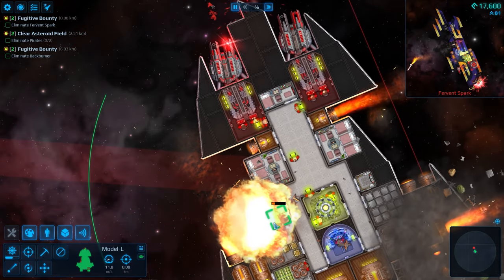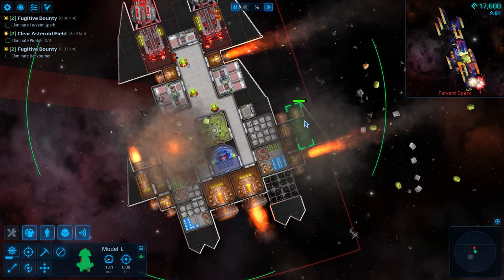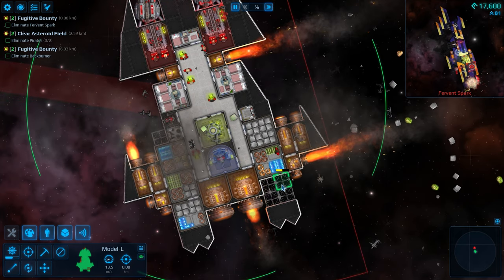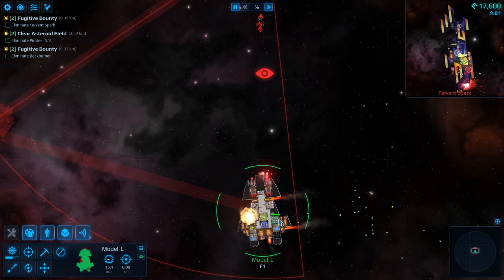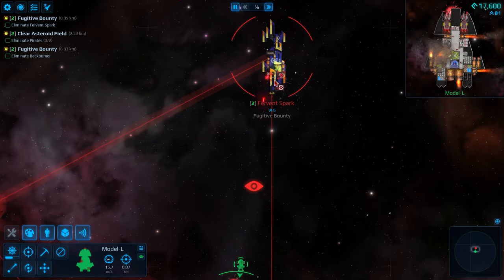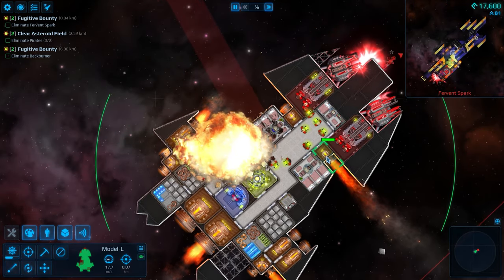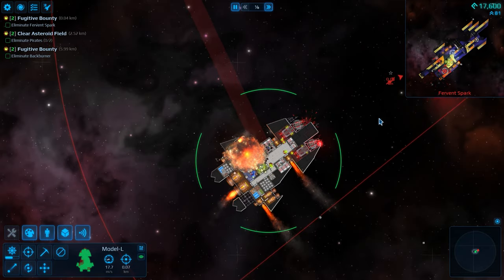Hopefully we can get it to chain react with the core and destroy the core before he destroys us. He's hitting us in the same spot. That is so not good. Looks like we've taken a lot of damage on the backside. We've lost one of those storage bays. There we go. That's another one. Oh, we're taking so much damage.